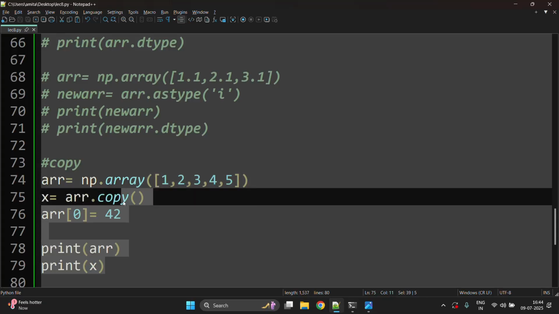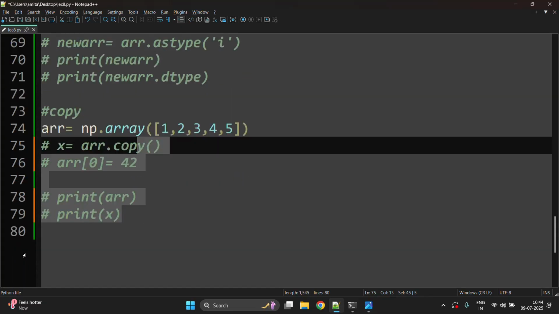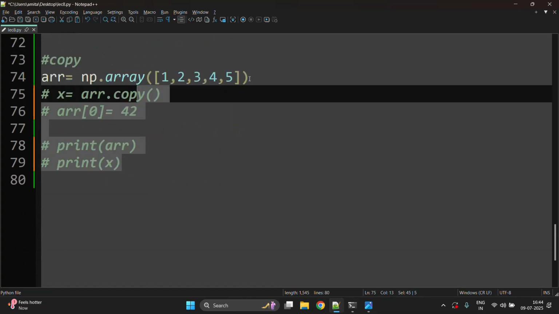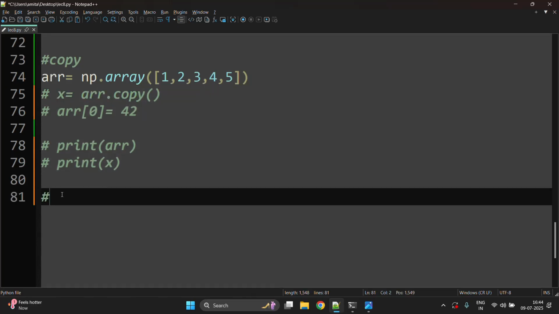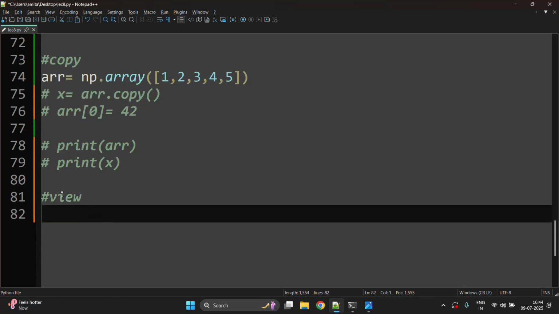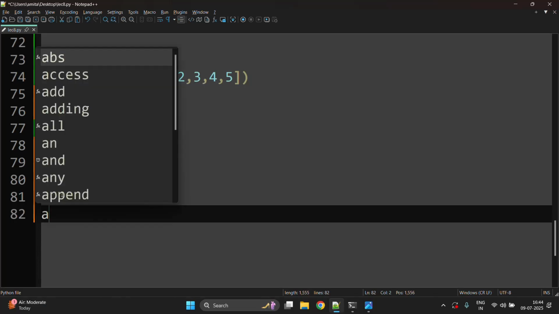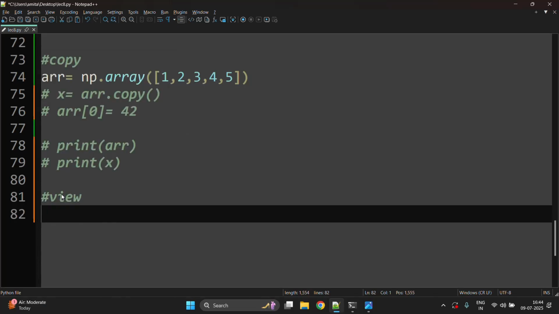Now if we want to make a view, change the original array and display both arrays, for this we have already written our array above.